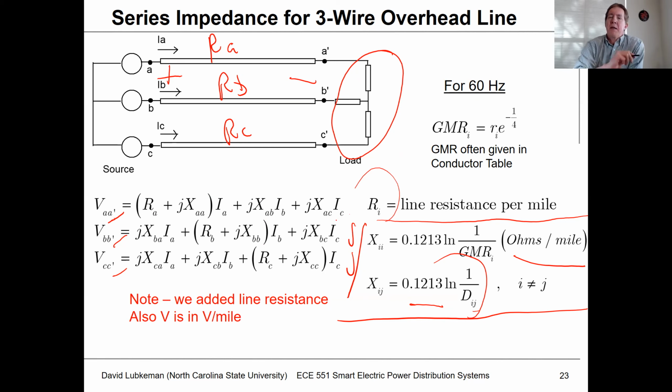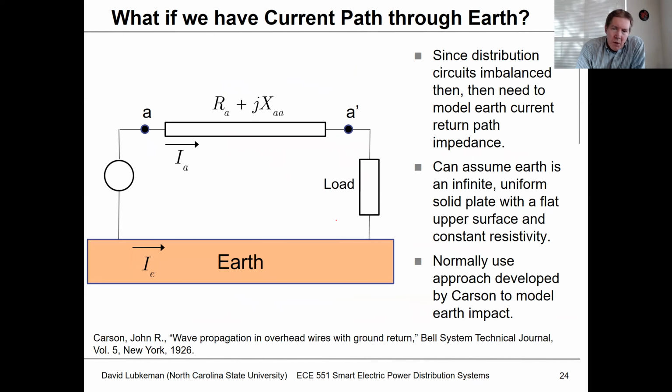So this is probably the simplest configuration we could have. However, a lot of times if we're talking about utility systems, we don't have 3 wires. We would actually have 4 wires. We call them 4-wire types of systems. It's a little bit more complicated than this because a lot of times we want to have a ground return path. So how do we handle the ground return path?